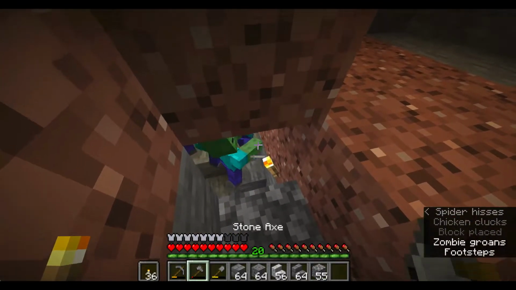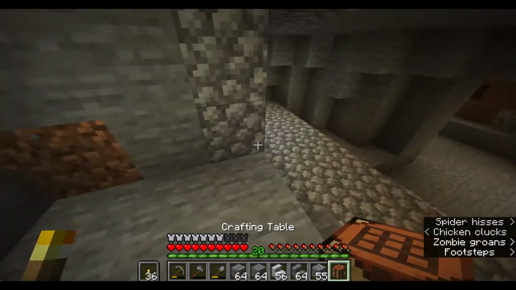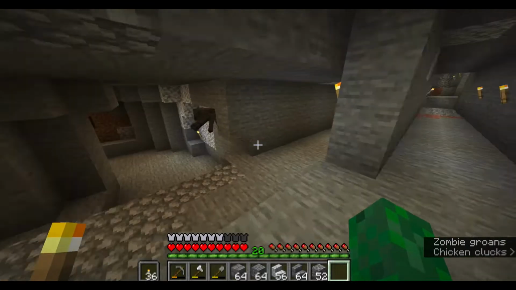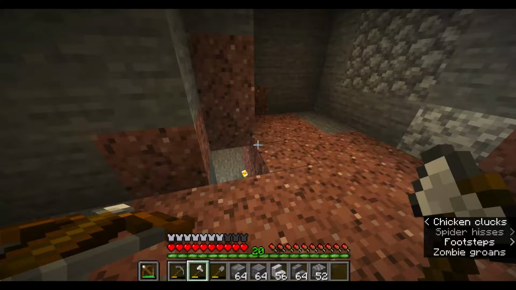Good Lord. I don't know if I have the axes for this. I'm going to have to make some. What the frick? You know, I kept seeing all of the zombie groans thing. And I was like, yeah, whatever. But now I'm like, oh, okay. Yeah, we're going to get out the iron axe for this. And the crossbow.